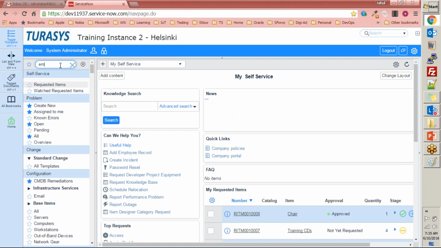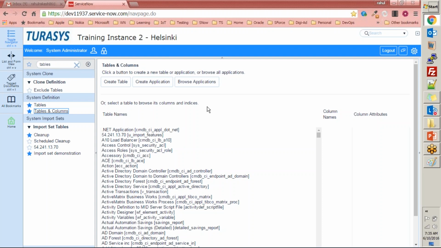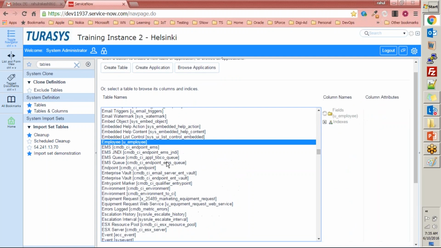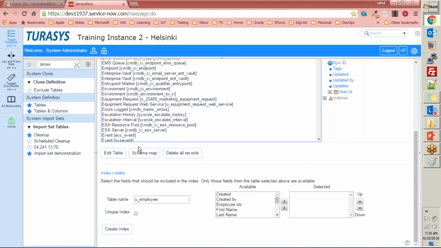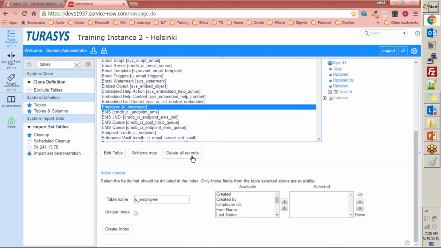Now let's go back to the tables. We have a couple more concepts left there, and then we'll be done with tables. I'll go back to the employee table. Now table creation is done, index creation is done, we have seen the schema map. If you want to delete all records of the table, select the table and hit this delete all records, right?